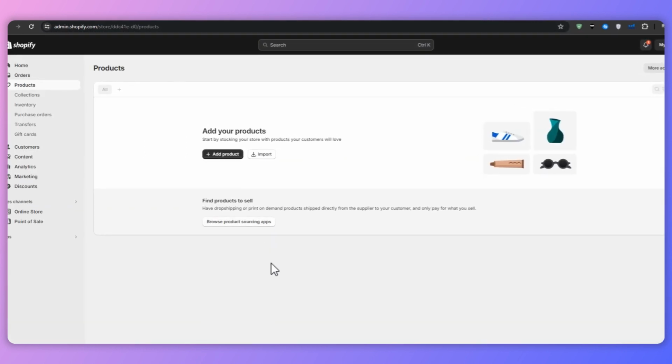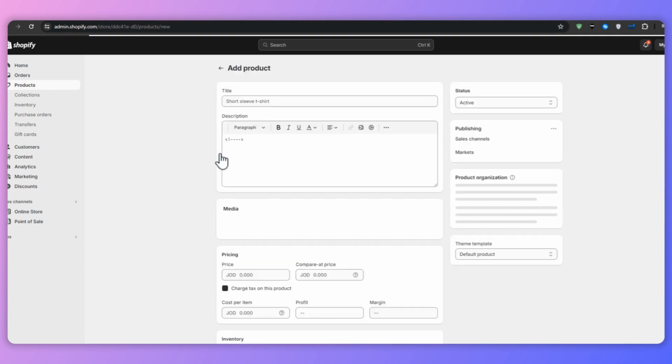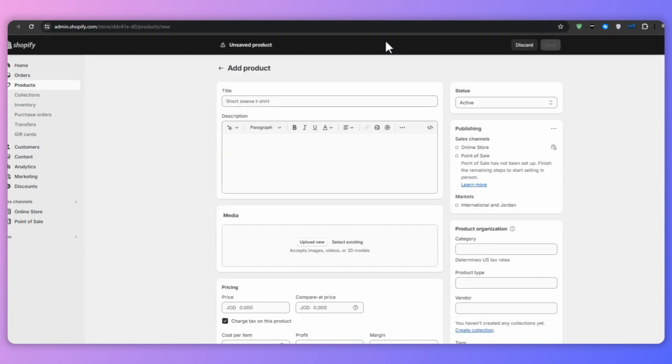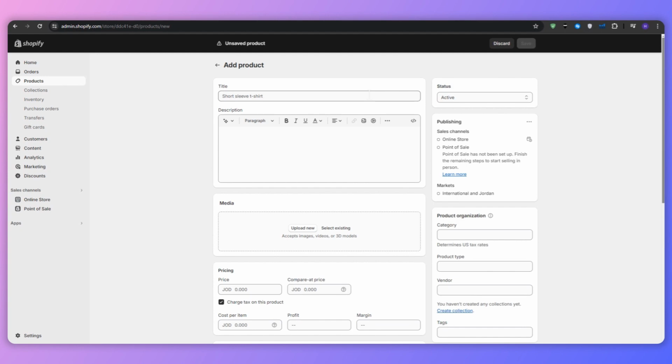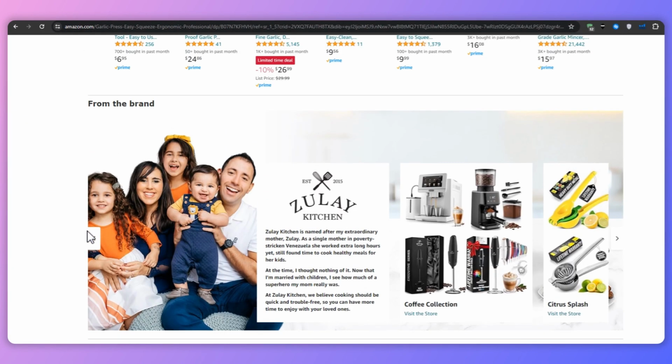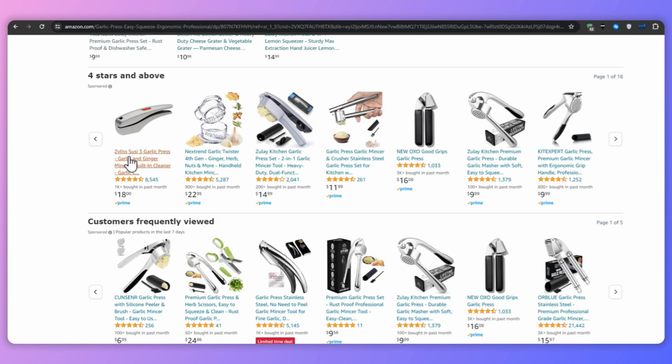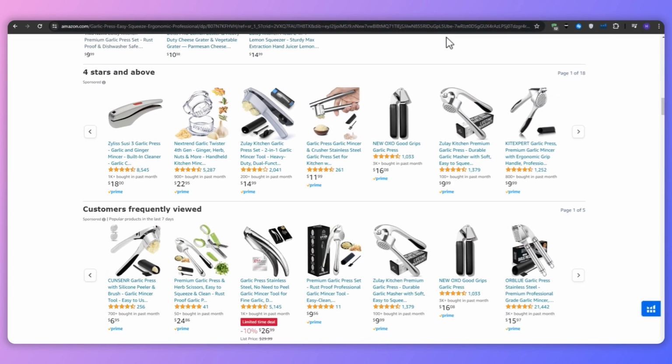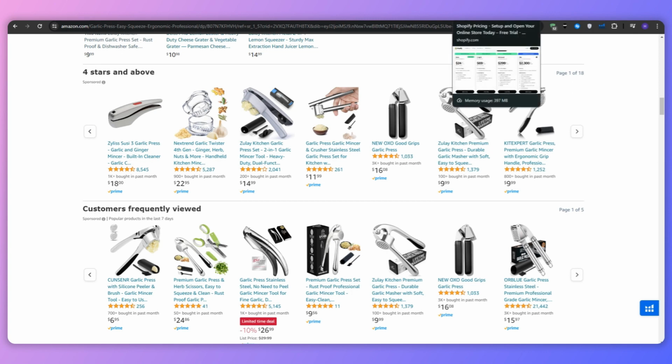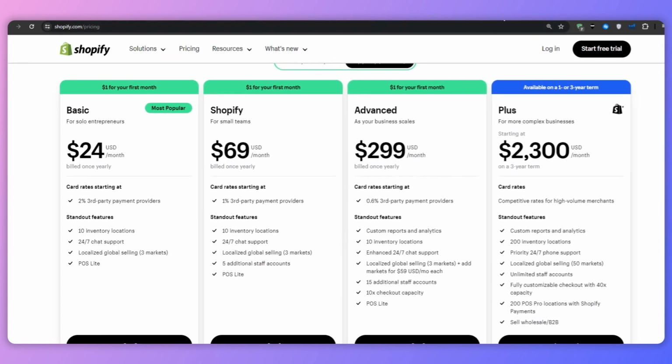Moving on, let's talk about the product titles and descriptions. Your product titles and descriptions are the foundation of your product page, and they play a crucial role in attracting and engaging potential customers. So to create a compelling title, start by removing any generic or unhelpful text imported from your supplier such as AliExpress. Instead, let's craft a title that combines your brand name with the product's main keyword or descriptor.